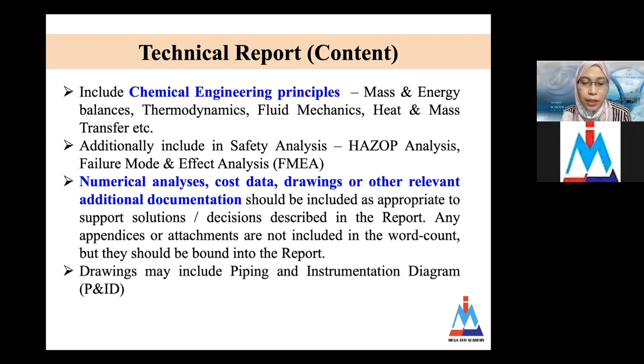Right. For chemical engineers, I think you know about this. You must include your piping and instrumentation diagram, which is the P&ID. I'll show you later how I do it. If, for example, you don't have this P&ID, or it is private and confidential to your company, you can take a snapshot of the work that you do. Snapshot only the part that you did, not the whole P&ID.